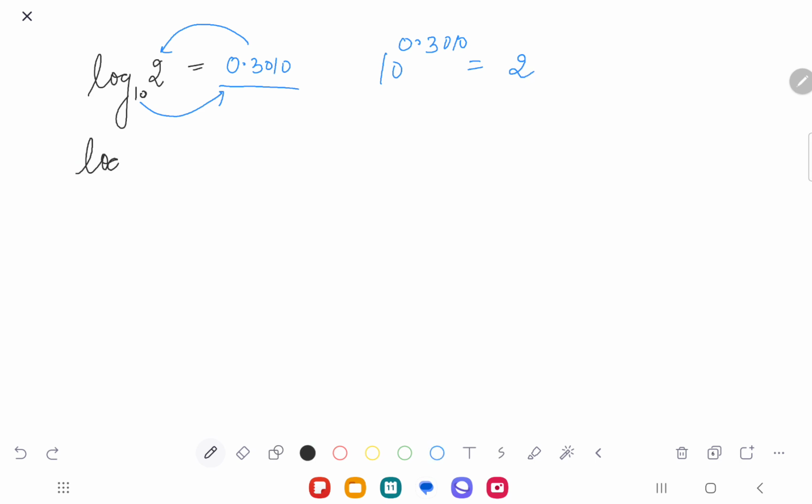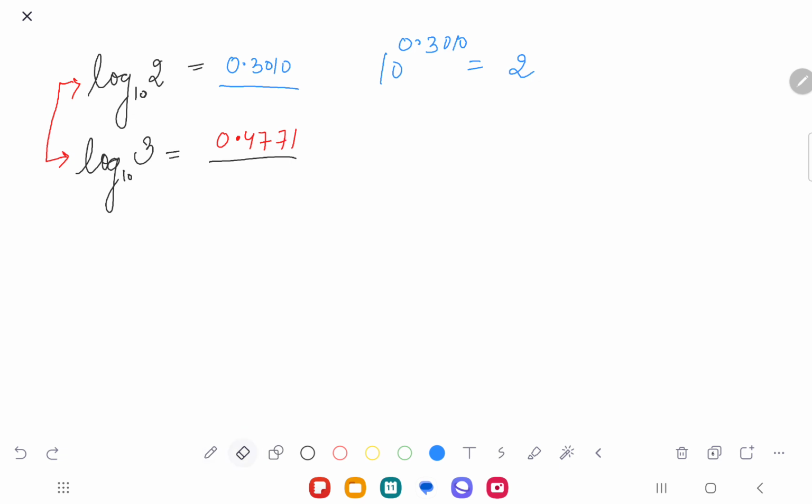Similarly, when I say log 3 and nothing is written, the base is 10. So it shall be 0.4771. These are the calculated values, and primarily log 2 and log 3 you need to remember. The other values you can always calculate on your own, if you get the calculator, that's a different thing. But normally certain values you need to remember because every time you can't use a calculator. So log 3 is going to be 0.4771. Yes or no? Yeah.